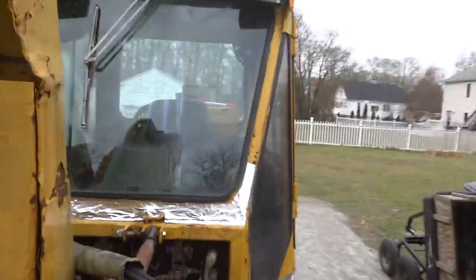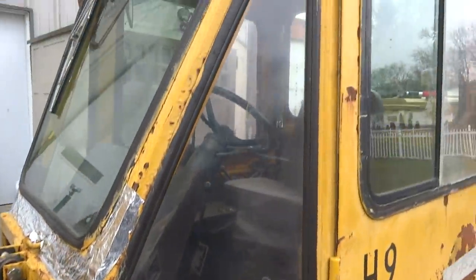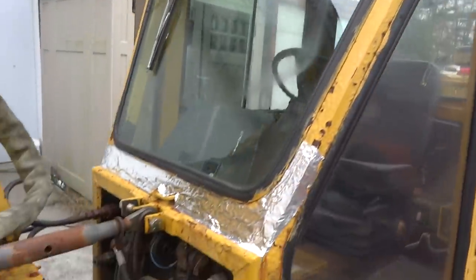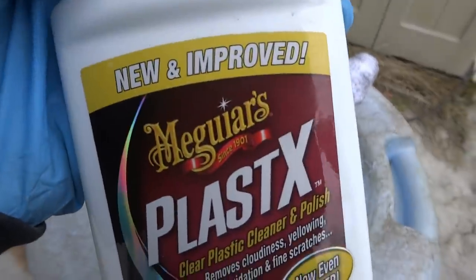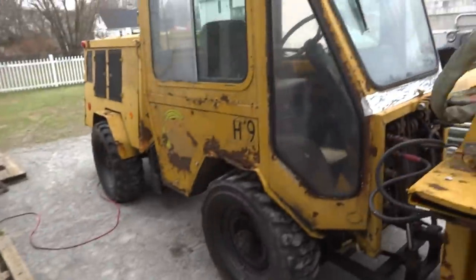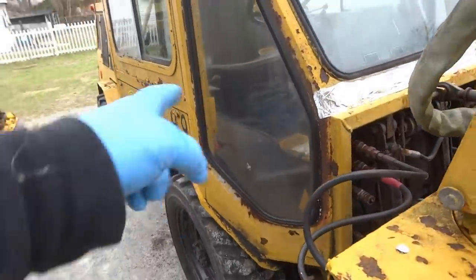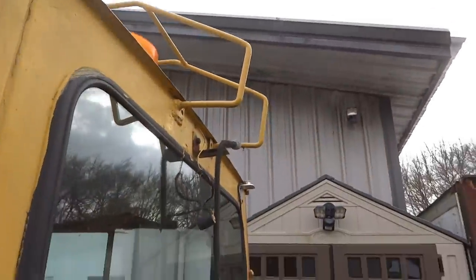I gotta do something about the windshield. It's got some scratches on it. I did this side quick too. As long as I can see out of it. Before I couldn't see out of it. This stuff works really good. And I just used a rag. That's all I did. I do have a buffing thing I could have used. But before I couldn't see out of that. I got some real lights coming too for it.